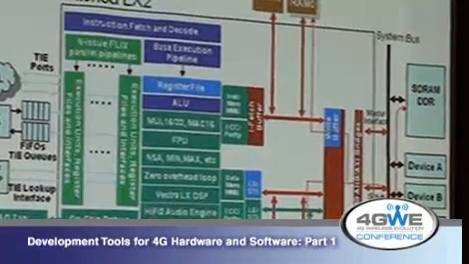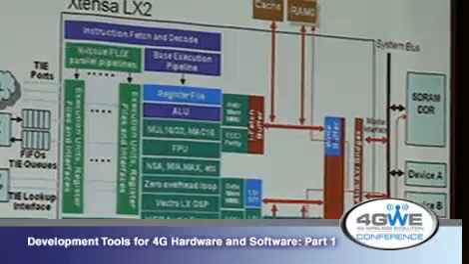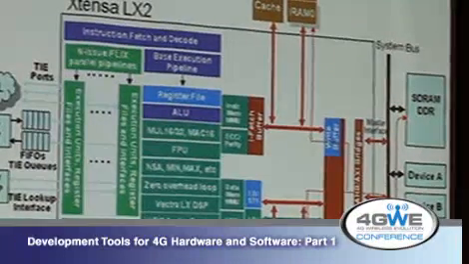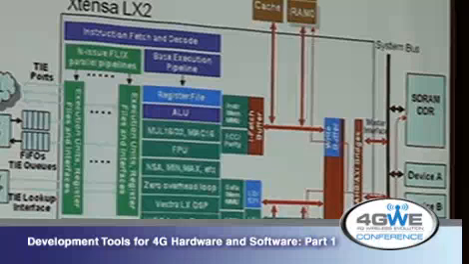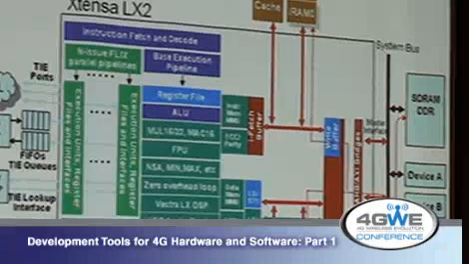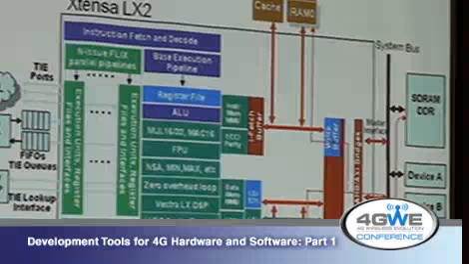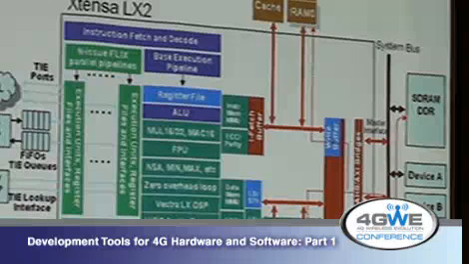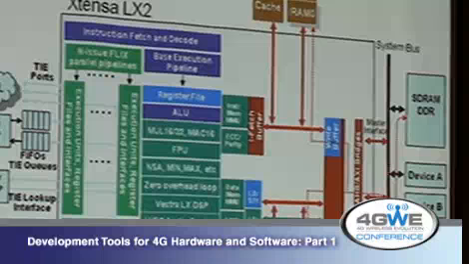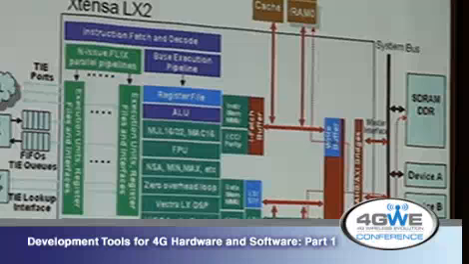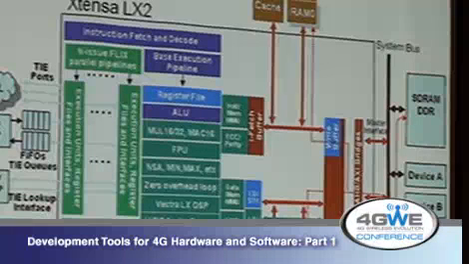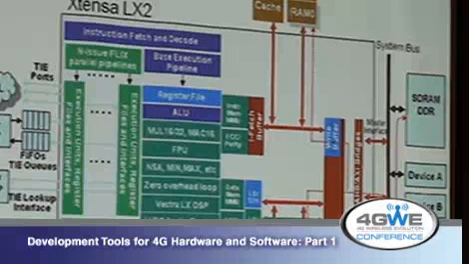Using exactly that same high-level description format, TIE, you can describe new execution units, new pipelines, new issue slots within a VLIW instruction execution, and new ports to the processor. This is particularly important when you start thinking about how a processor gets integrated with other blocks of hardware within the system. What it means is that you're not just limited to talking over the system bus to other parts of the system. In fact, you now can create custom ports which match exactly to the I/O characteristics of RTL.